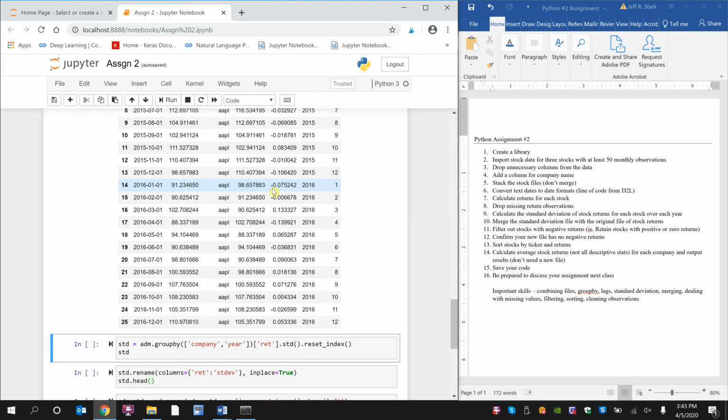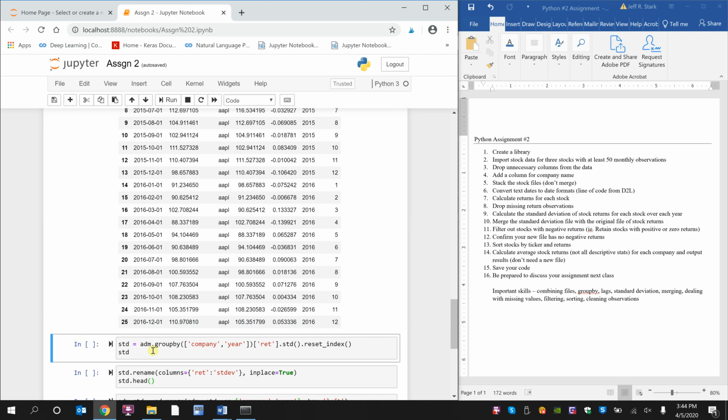It's going to be the standard deviation of the returns of those 12 months. If we were to try and immediately make that a new variable, Python has a hard time placing it in 12 different locations because it is going to be the same, right? Apple has 12 observations for 2016. It's going to have the exact same standard deviation in all 12 of those months because we're doing it by year.